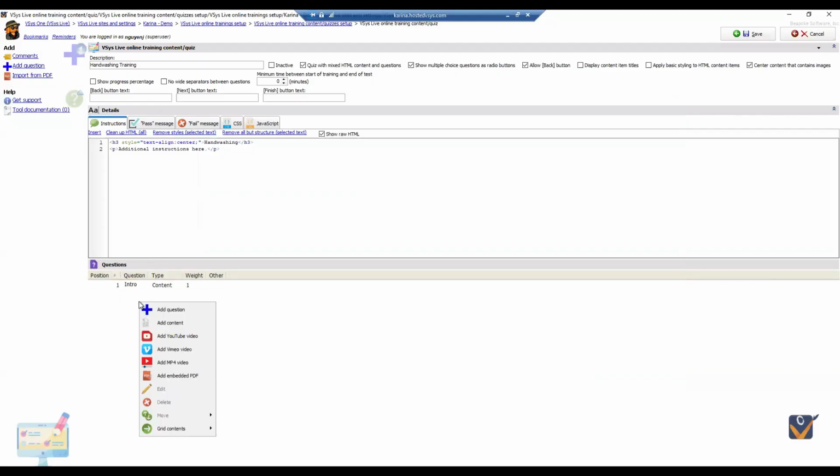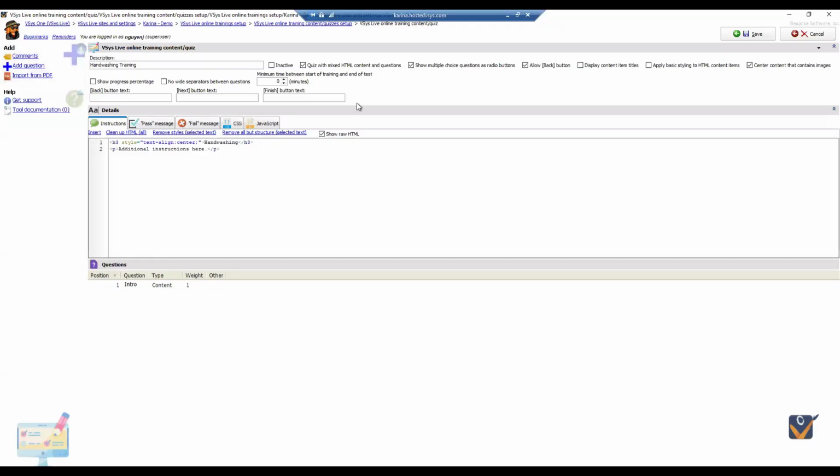The next type of content that I'm going to be putting in is, let's say we had a PDF or some PowerPoint slides and I wanted to incorporate that in the training. In order to do that, the best way is to actually have those PowerPoint slides as a PDF, or maybe we had a PDF with images and content.